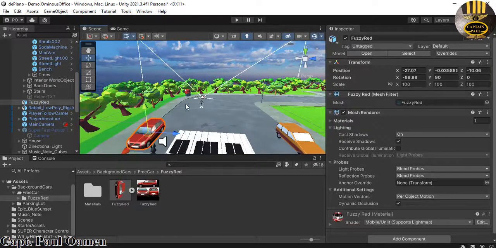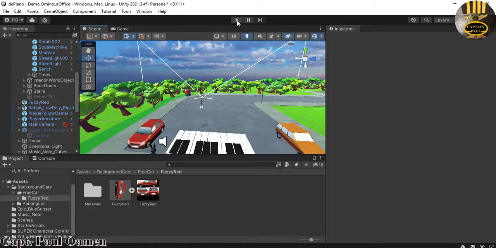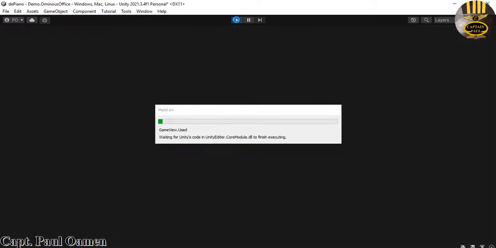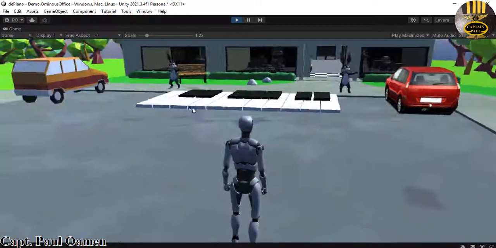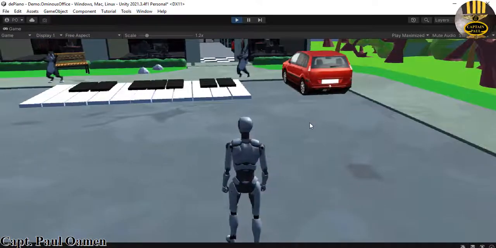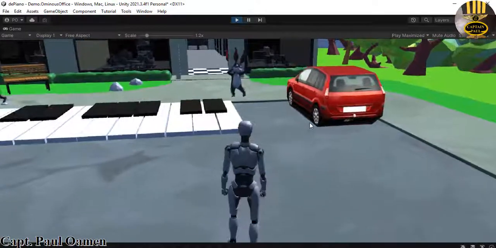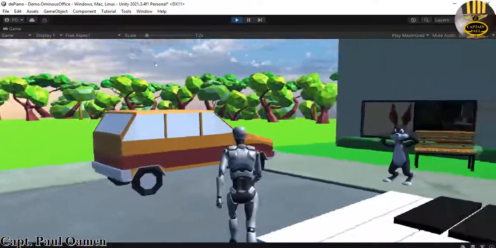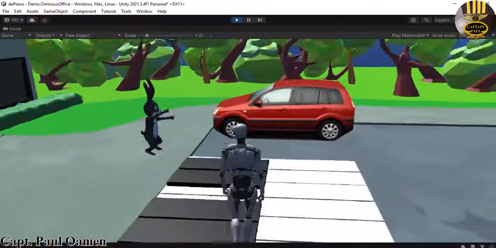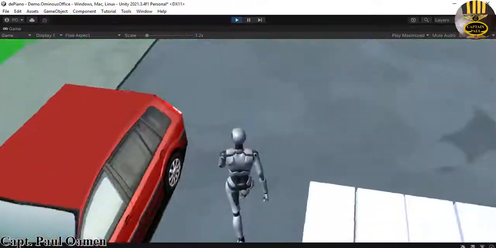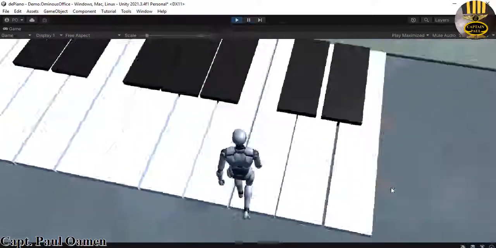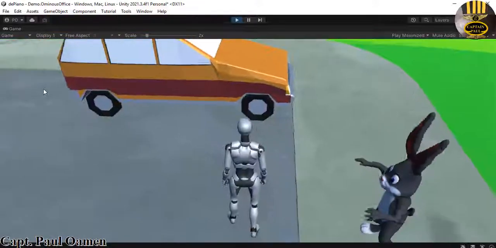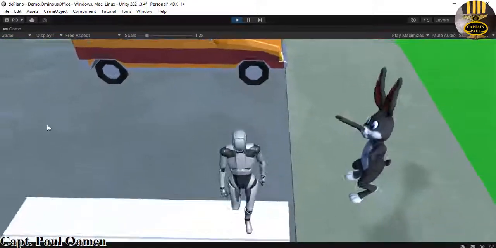Okay guys, so let's run it now and call it the end of the whole project. So let's click on run. It's coming up now. There we go, that is it right there. So let's move towards the keys. Let's go take it from here. That is how you create your own Fortnite style piano. And that's how you create your own Fortnite style piano in Unity.